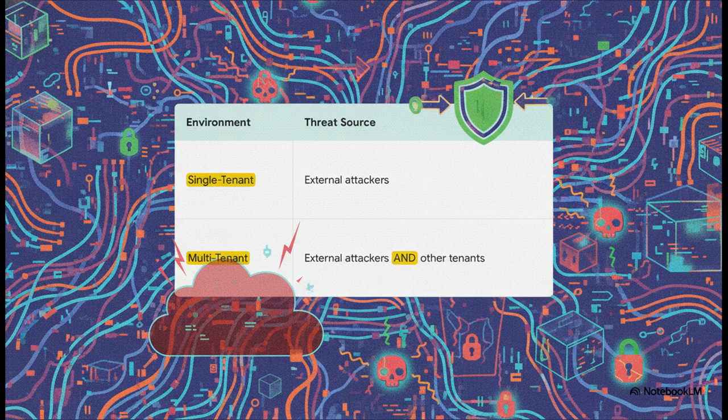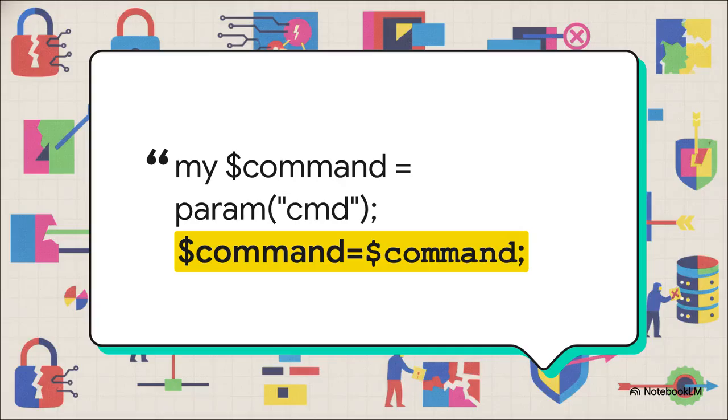A vulnerable or even actively malicious application sharing your server can become a launchpad for an attack directly against your code and your data. For instance, a malicious customer could upload a simple Perl script just like this one. It's a tiny but incredibly effective backdoor. That first line grabs a command from the URL. The next line, the one with the backticks, actually executes it on the server. Once this is uploaded, that customer can run any command they want, and from there, they can almost certainly read the files and data of every other customer on that same machine.